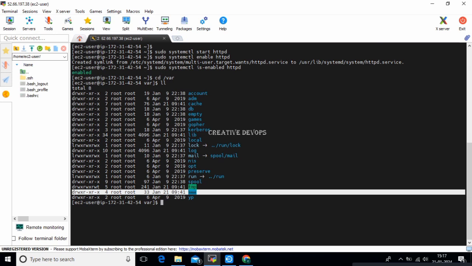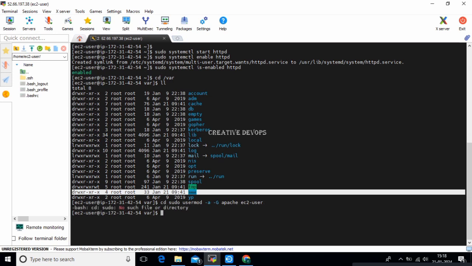Okay, to add your ec2-user to the Apache group, the command is sudo usermod -a -G apache ec2-user. Enter.